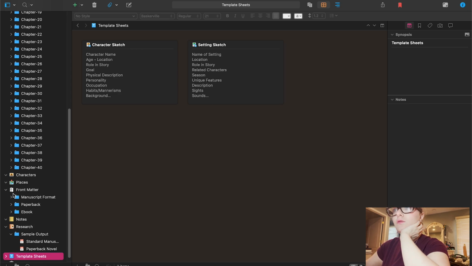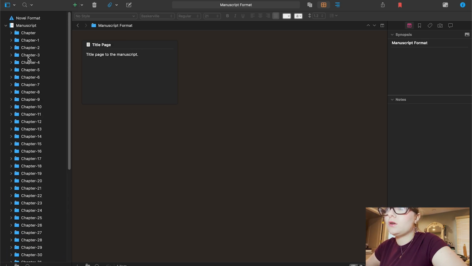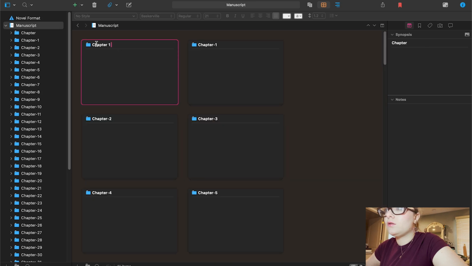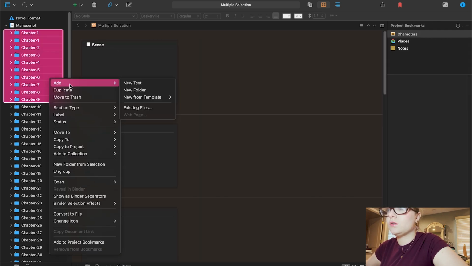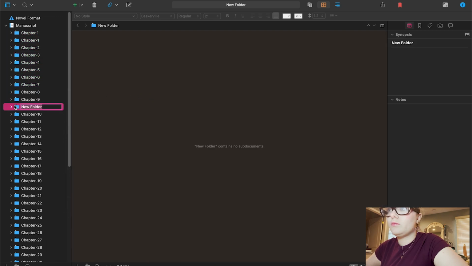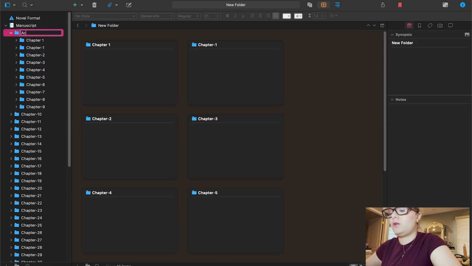And then I'll do, so that's 1 through 10. New folder. No, that's okay. It's part of the manuscript. So we're gonna put 1 through 10 into the folder, and this will be Act 1.